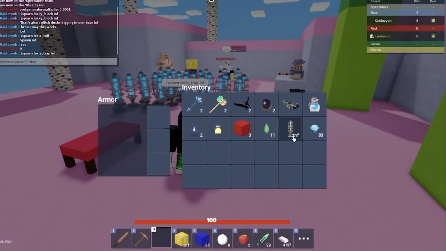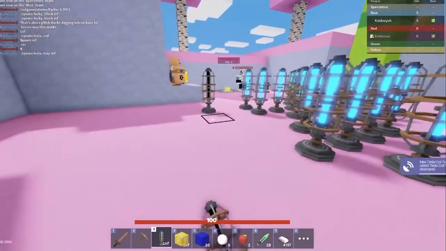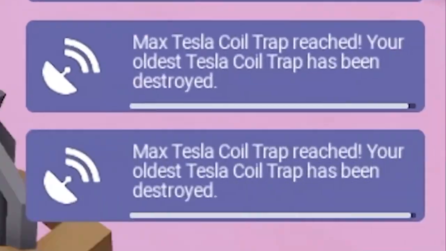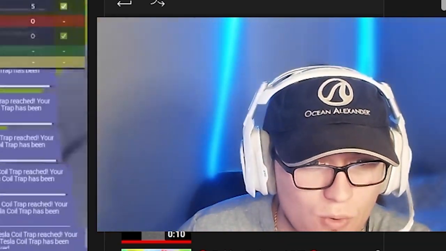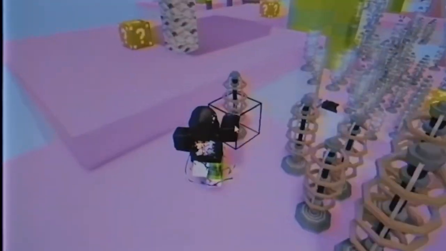All right. So we're playing the video and he has infinite Teslas. And oh my goodness. Boys, wait a minute. If you pause it, you can see max Tesla coil trap reached. So even though it says it, you can still place as many as you can. Oh my goodness. Wait a minute. Oh my goodness, that looks insane. All right, boys, we got to go try that right now.